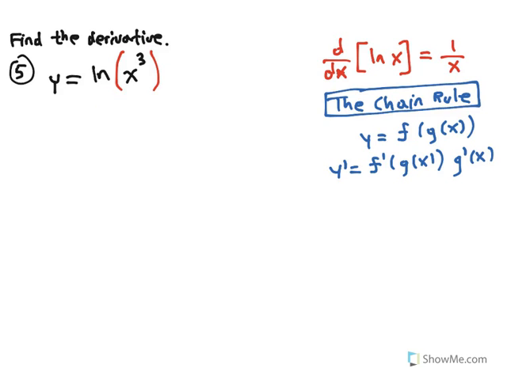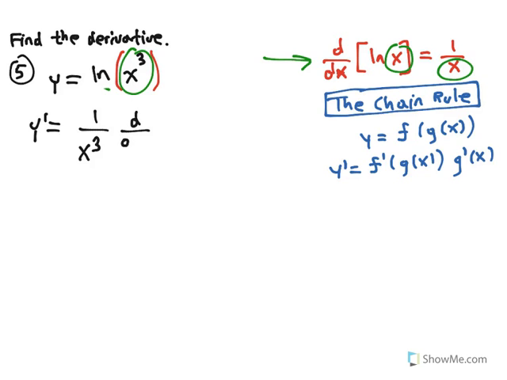So let's go ahead and use the chain rule first. So when you want to find the derivative using the chain rule, you begin by taking the derivative of the outside function, which is natural log. And if you want to take the derivative of the natural log function, the derivative is 1 over whatever the argument is. So here the argument is x cubed, so you will have 1 over x cubed. But then you have to multiply by the derivative with respect to x of the inside function x cubed, because you're using the chain rule.